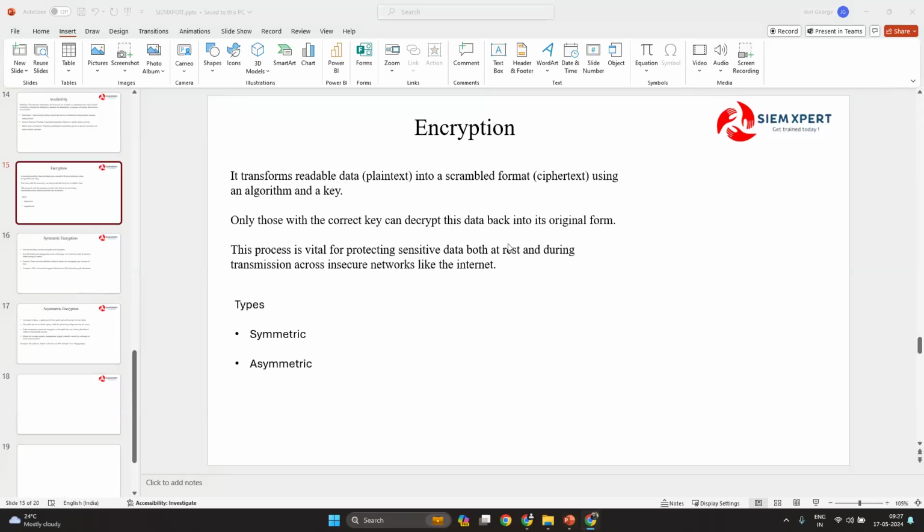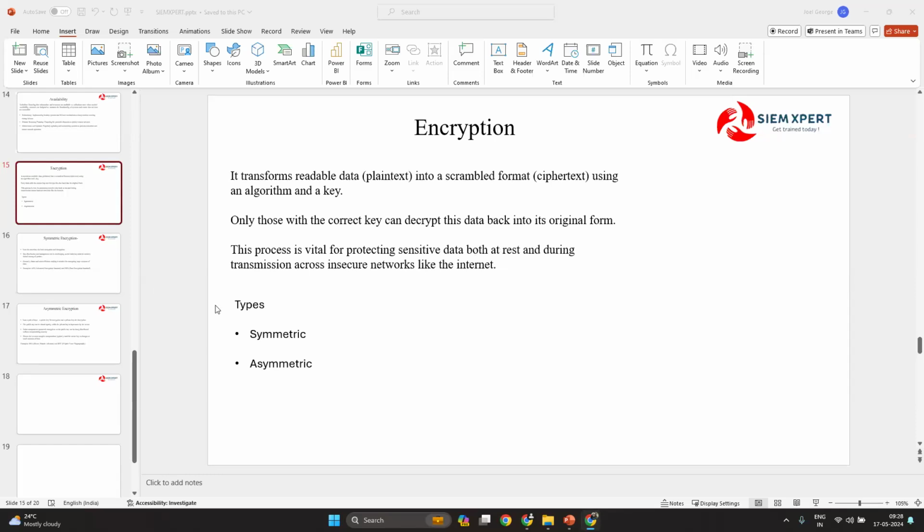So I think we had a basic understanding of encryption. What it does is it converts plain text into ciphertext using a specific algorithm. Now there are two types of encryption, which are symmetric and asymmetric encryption. Encryption, as we know, is mainly used for maintaining confidentiality, so that the intended recipient receives it and nobody else.